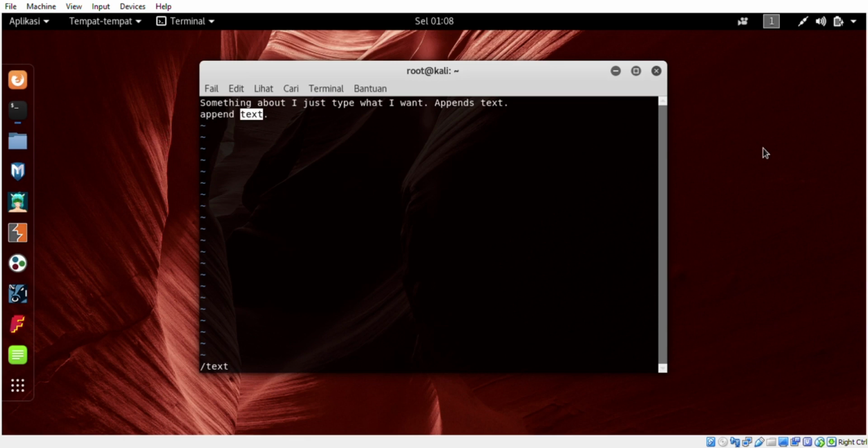Okay, why does it go to this text? Because the slash is for forward search. In order to search backward, we just use the question mark with text. Yeah, you see, and the current position of the cursor will be here. Okay, next.